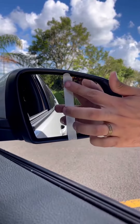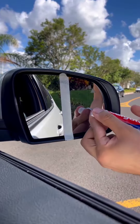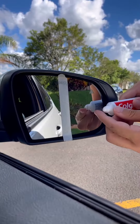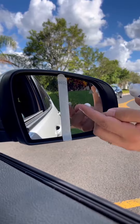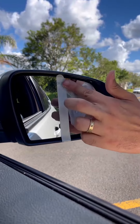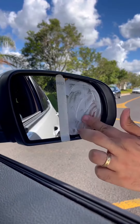Here I'm first going to put tape on the car mirror, because I'm going to apply it to only one half, to show you the difference. Now you're going to take a little toothpaste. Here I'm using this one, but you can use whatever you have at home. It doesn't matter if it's white or colored. And you're going to apply only one layer — you don't need to put too much.